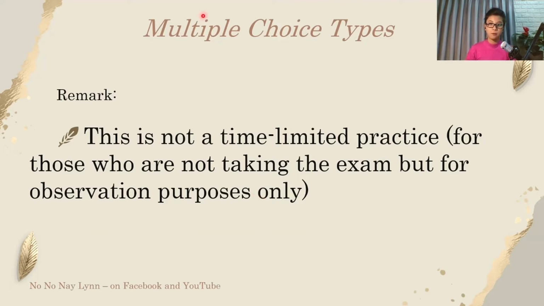So this is the multiple choice types remark. This is not actually a time limited situation because we are trying to observe English as an intermediate level English user. What we're doing is not actually preparing for the question, but we need to know how to approach the questions in certain ways, and also prepare for whatever situation we are put into. If you are in an examination, try it with a time limitation. This is not a time limited practice for those who are not taking the examination, but for observation purposes only.